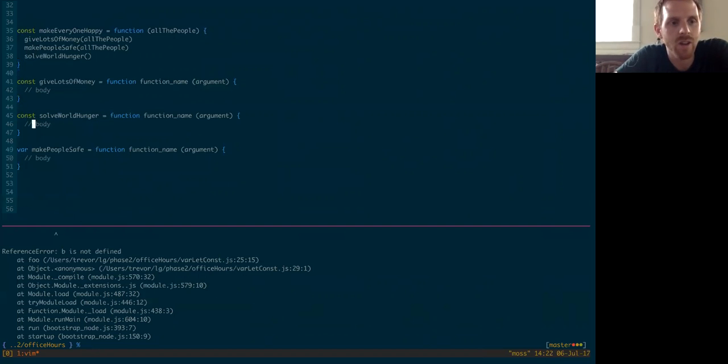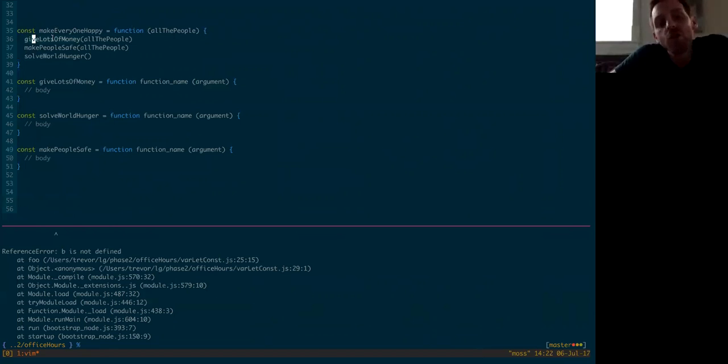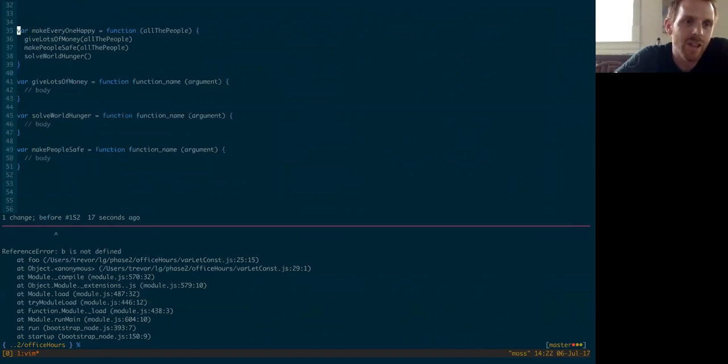Because now these consts get defined down here, and give people lots of money isn't defined up here yet. So that is true. However, what I would do instead of creating vars and assigning functions to them is just define the functions using the function declaration syntax.